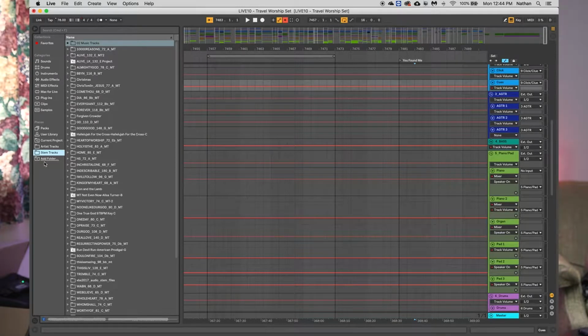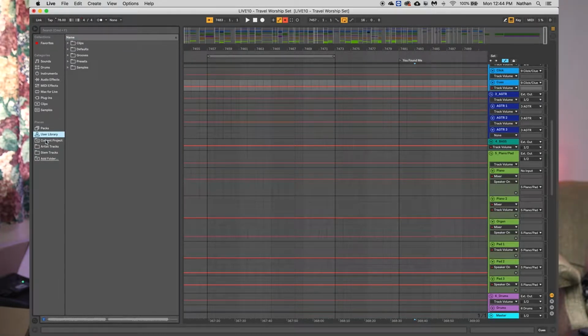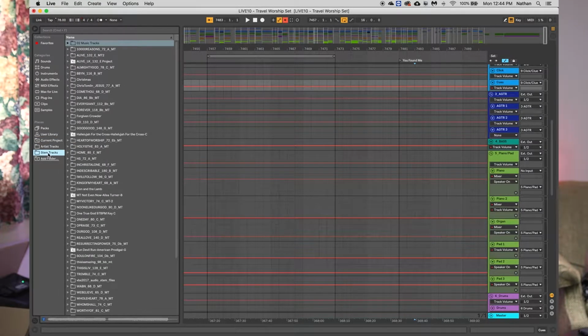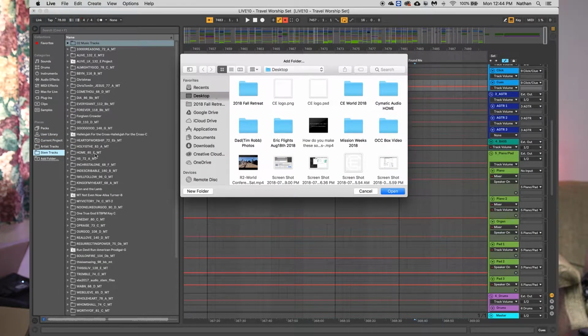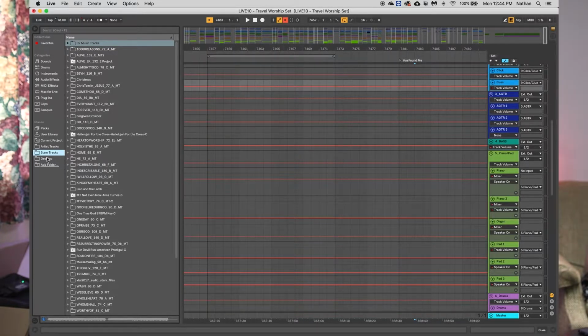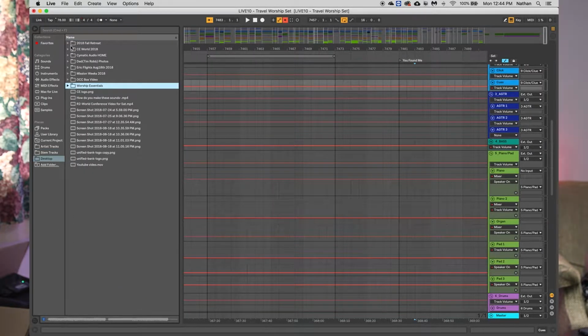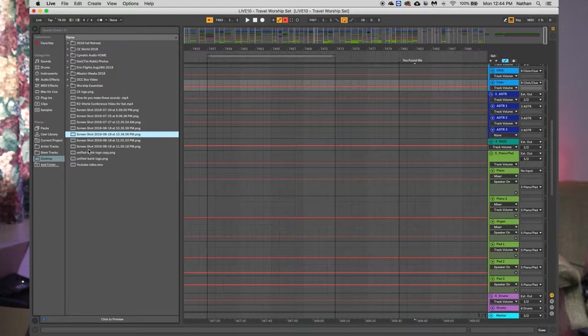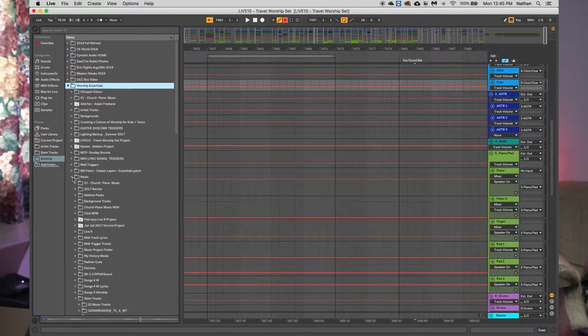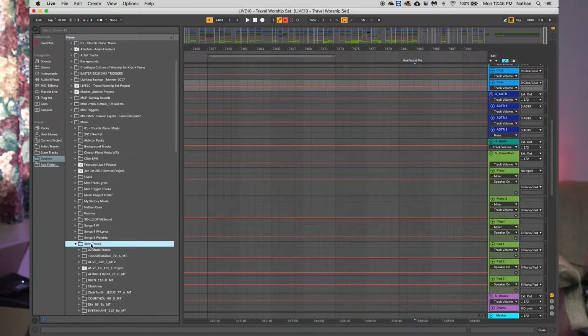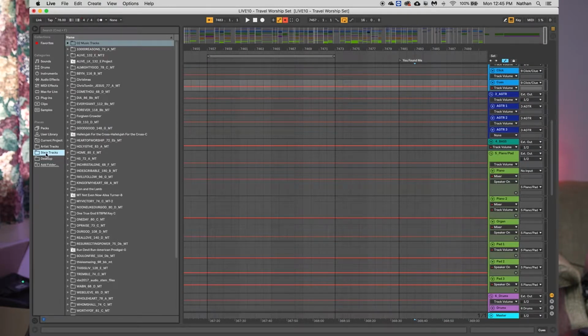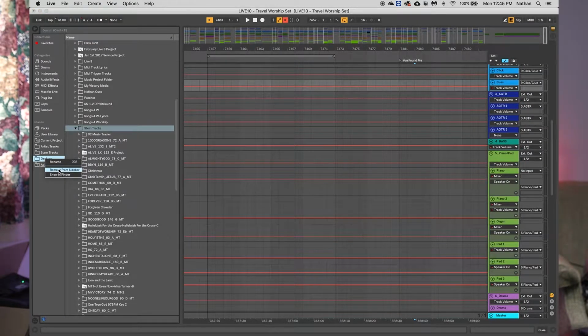Okay, so now we need to grab our multi-tracks out of the collections bin, the places. So over here on the left side, you see packs, user, library, current project, and then you can select a folder on your computer. So for example, if I hit add folder and then I just select the desktop, it shows you all the folders and pictures and any media that's in there. In this Worship Essentials folder, in music, in stem tracks, that's where all my multi-tracks are at, but I have a direct link to there. So I'm just going to delete this desktop folder, remove that from the sidebar.